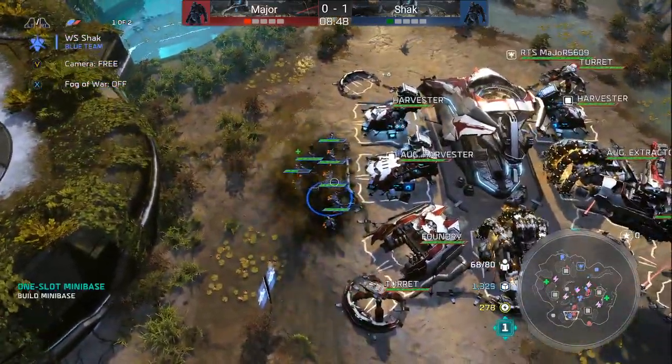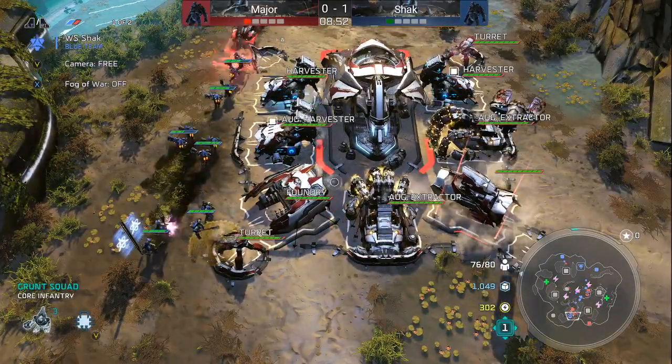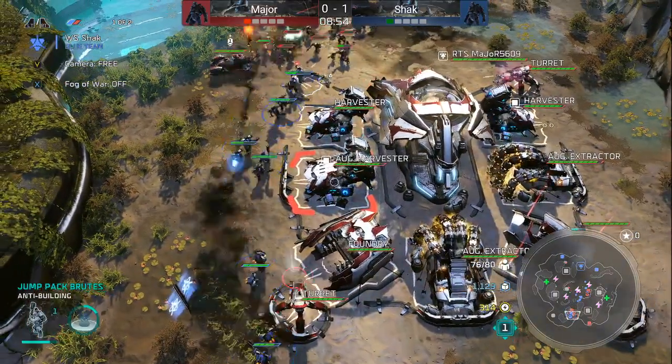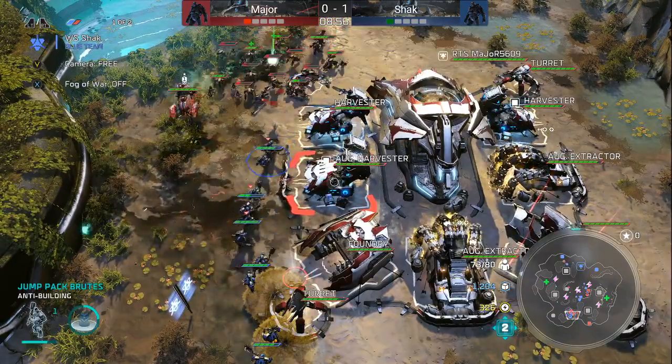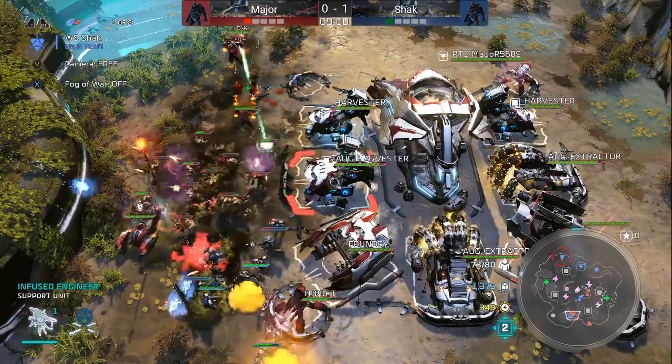Interesting. Great play by Shaq here. Jumps off the ledge on to the main base. He shouldn't go for the gen. He should have just took down that upgraded harvester. For anybody who doesn't know, you still get power from upgraded harvesters.